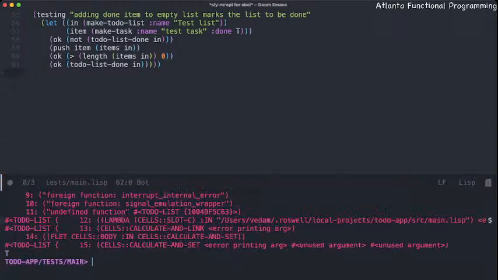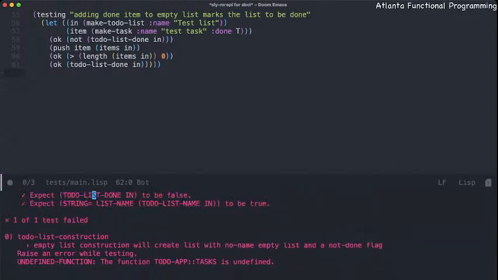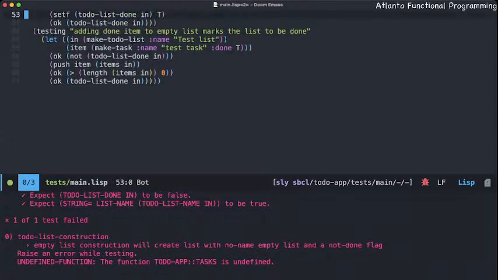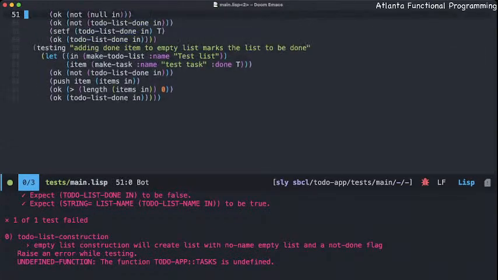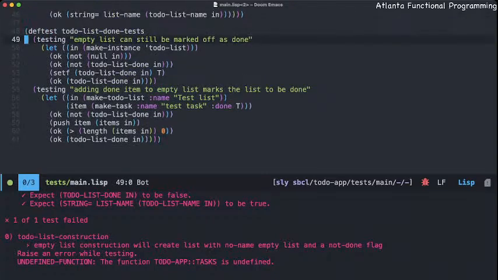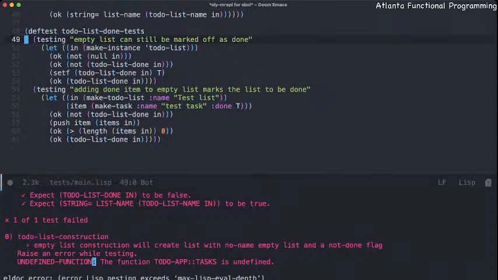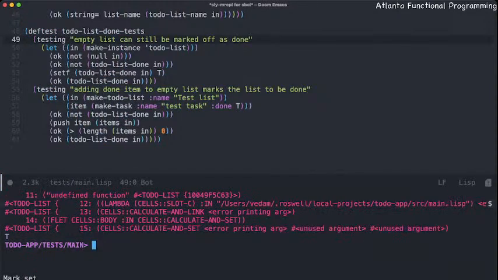Start that. Good. And undefined. Ah, I see. Didn't update itself correctly.